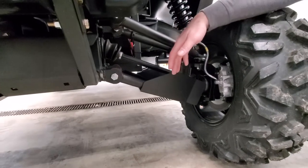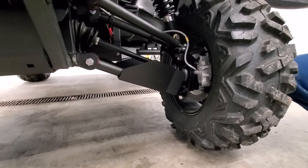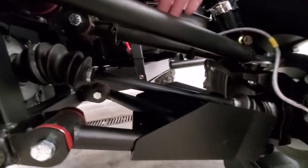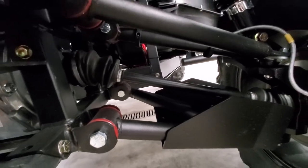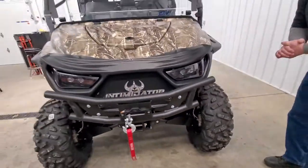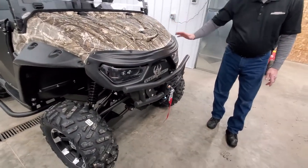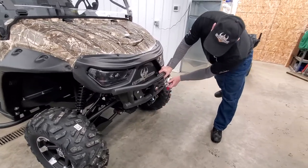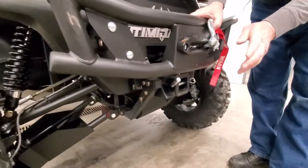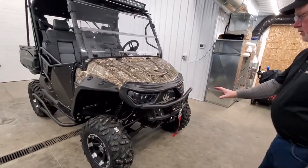On this particular model we've added an aluminum CV joint protector. They come with poly, but we've added aluminum to give a little more protection since he knows he's going to be out in the woods. The output shaft is as big as everybody else's drive shafts in the industry — that's a heavier output shaft than you get on anybody else. It's an inch and three quarter tubular bumper that comes standard whether you get the base or XD4 package. On the XD4 you also get a two-inch front receiver that is mounted right to the frame, so you can actually pull with it really well.